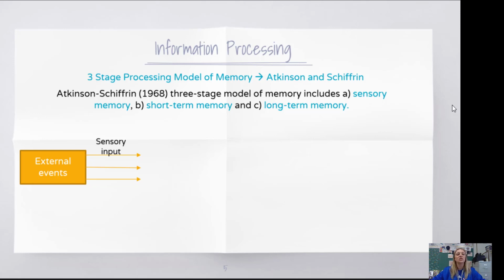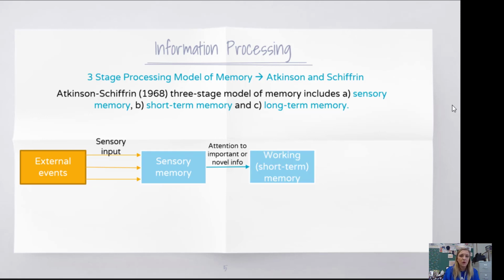First of all, we have external events that are happening. These are things that are happening outside of our body. They're around us, and those come to us via sensory information. Things that we talked about in Unit 3, right? So visual information coming into our body, auditory information, tactile information. If we pay attention to that sensory information, then it goes into our short-term memory, also called our working memory, which we're going to talk about in a little bit. If we are rehearsing the information that is in our short-term memory, then it gets put into our long-term memory. And this is done through the process of encoding, when we are actually storing the new information.